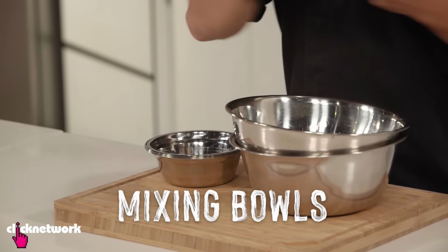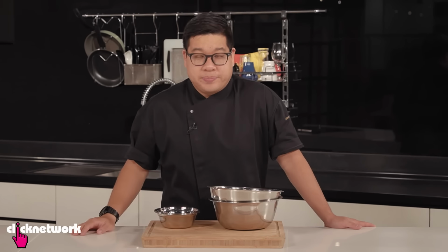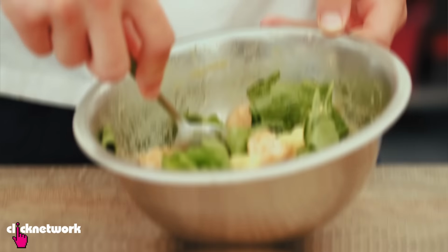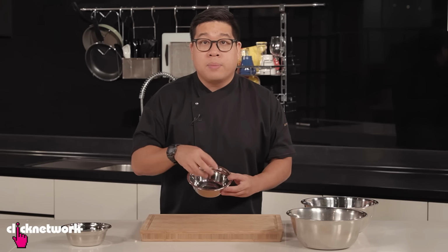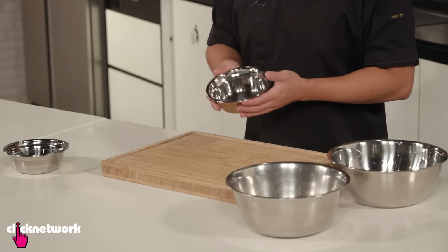The last thing on my prep list is probably the most essential. These are mixing bowls. They can come in plastic, ceramic, metal. I like metal because they're almost indestructible. The absolute bare minimum that I recommend is two sizes, small and large. The large ones are great for mixing things in, for tossing salads, for preparing food items. The small ones are great for holding condiments after you've prepared them, or for sealing and putting things into the fridge to marinate for a while. In total, maybe two large bowls and four or five small bowls.